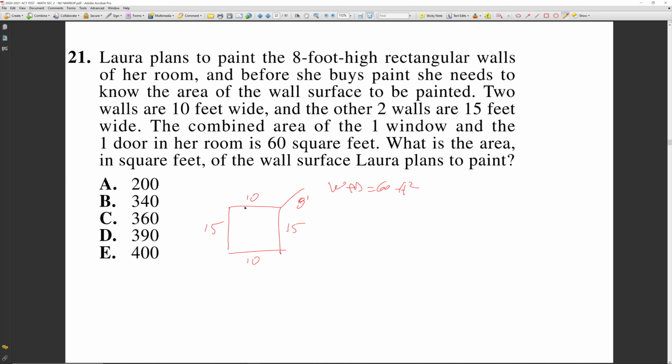We know the room itself is 8 foot tall. So what we need to do is we just add up all the numbers in the base first. So this is 20 plus 30, this is 50. 50 is the perimeter times 8, which is 400, minus 60 because this is the actual windows and doors. So we're going to end up with 340. Answer is B. In reality, this is a 10-second problem.